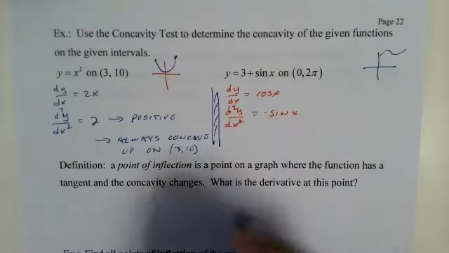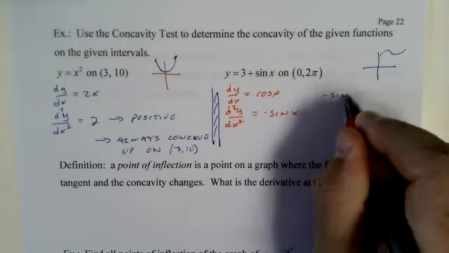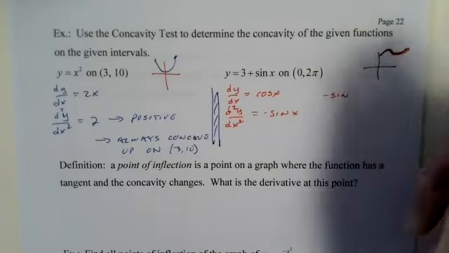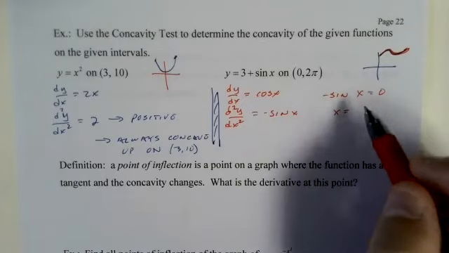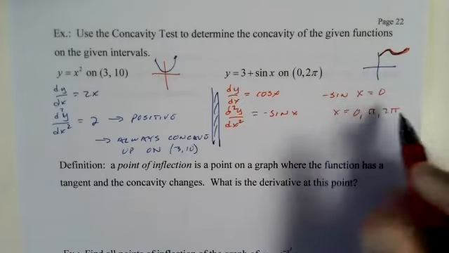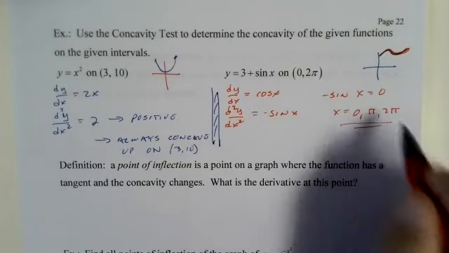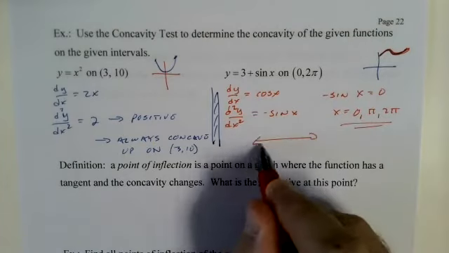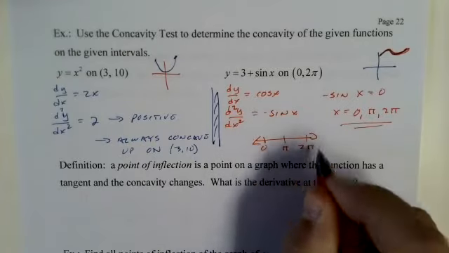Negative sine of x. So we set that equal to 0. It should be in red. Very, very ashamed that I made it in blue. OCD's kicking in. Negative sine of x equals 0. Sine of x equals 0 at 0, pi, and 2 pi. And I shouldn't be using those because they're not in the interval, so I know I should cross those out. I'm just trying to figure out what's going on. So let's check it out. They're right at the end, but we can figure out what's going on here.